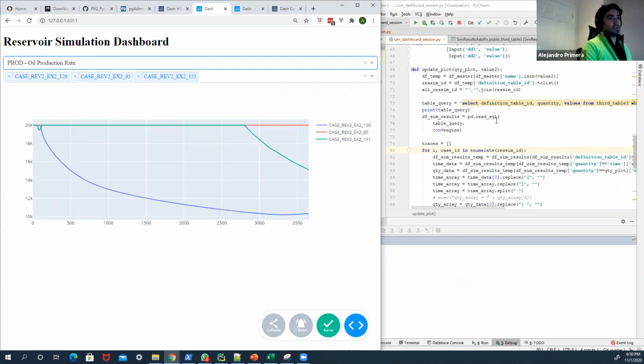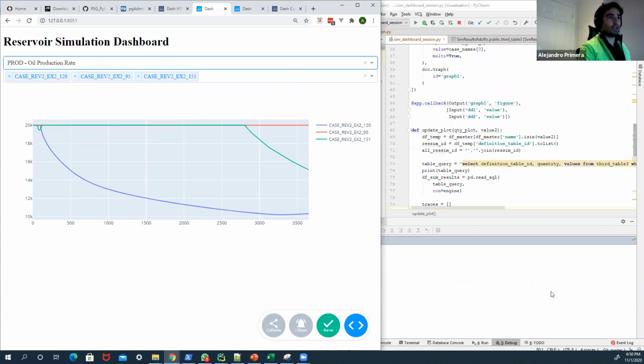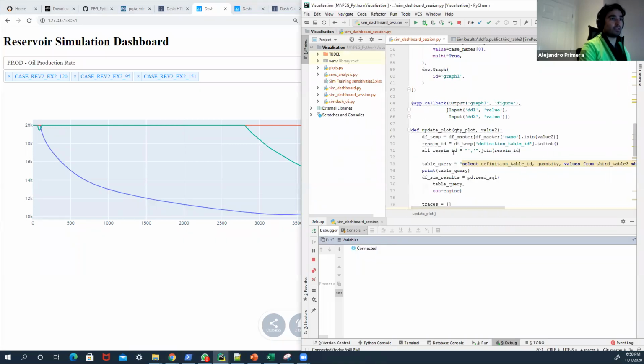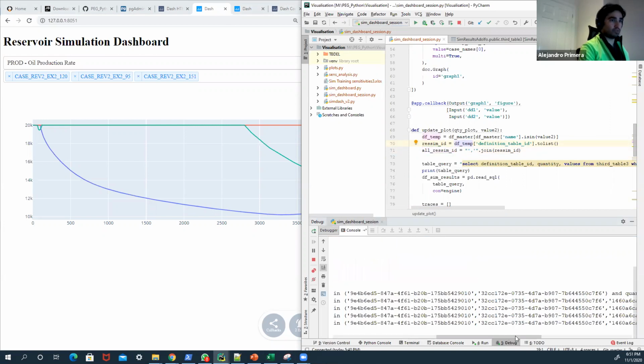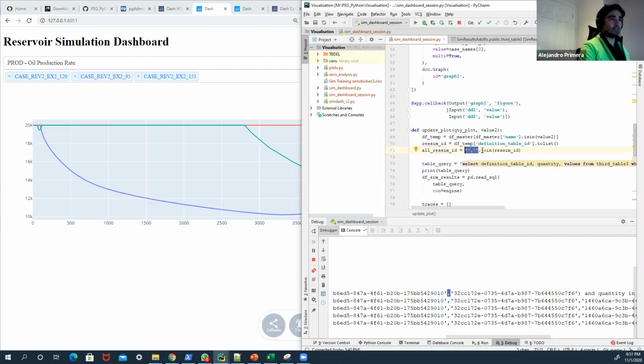Okay, so just to close the session, the final issue was that the simulation names needed to be passed to the query of the database with quotes, every case separated by a comma, by splitting the list with these characters.